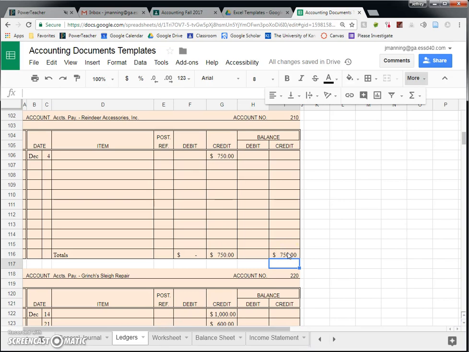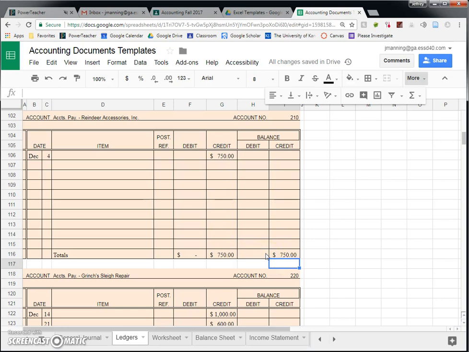One common mistake in this stage is if you happen to get a number that shows up in parentheses. Parentheses is Google Sheets' way of telling you that you have a negative number. And if you get that, you have made a mistake. You've mixed up the subtraction. You need to flip it around because you never should get a negative number in the ledgers. If it's a negative number, it means that the balance is on the other side.